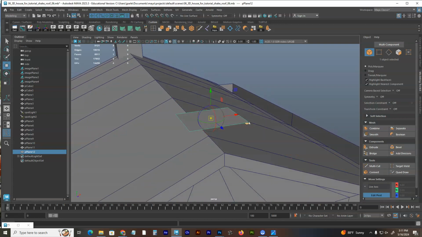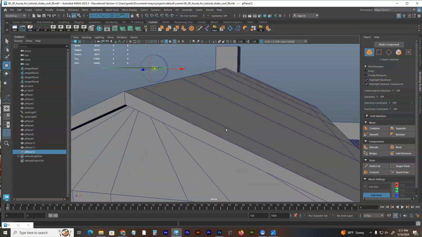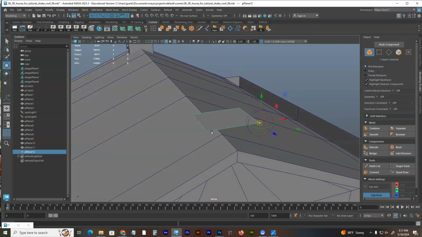Then, because there's a vertex on the corner, I'm going to hold down V, as in vertex, and move that and snap it to that vert. I'm going to orbit around to make sure it's snapped there instead of accidentally somewhere else. Then to lock that in for now, I hit Insert again to get out of that mode.